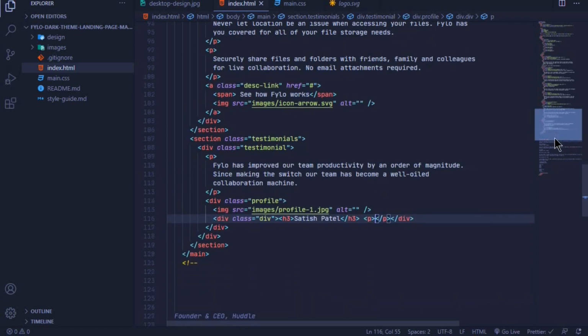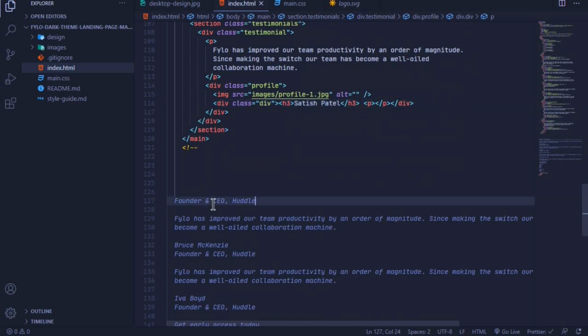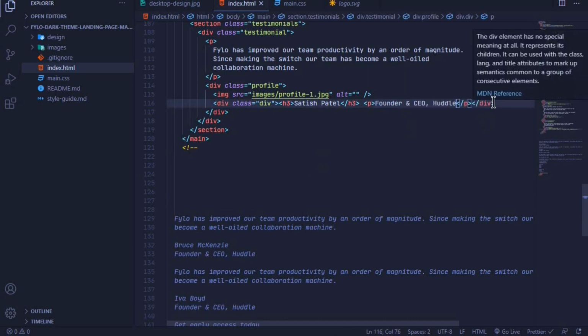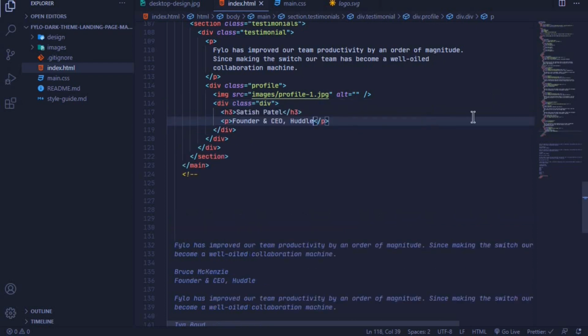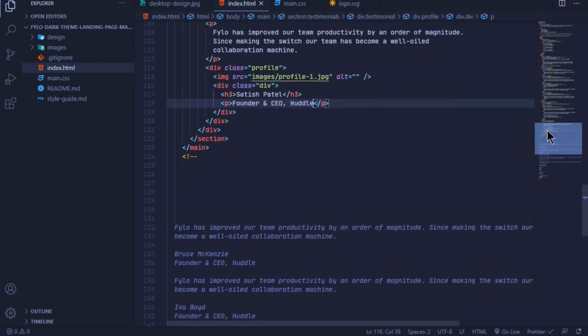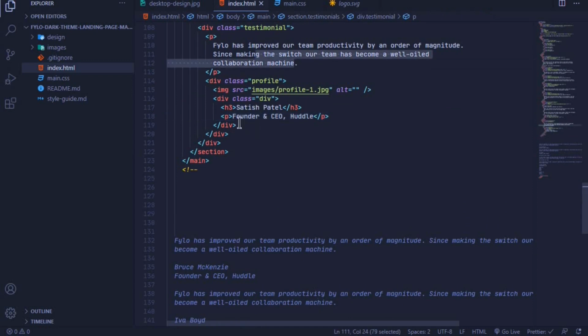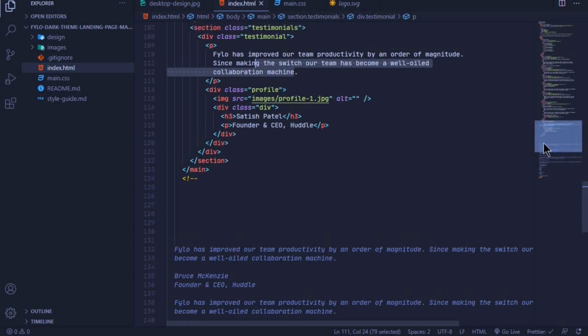Inside the paragraph we will have these details, so I'll cut that and paste it inside the paragraph. So when you look at this particular testimonial, most of the details are similar, like the paragraph and the p tag here. So obviously this is a dummy testimonial, and I'll just copy it, the whole of this.